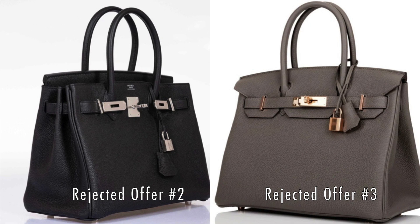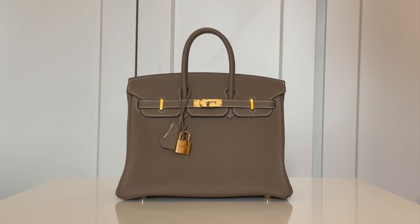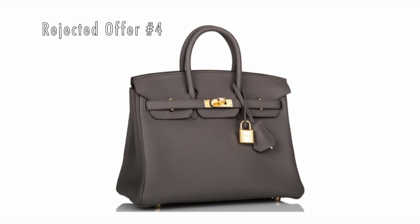My SA wasn't surprised that I rejected these — quite honestly, I think she just felt bad that my Birkin 25 offer was taking so long and really just wanted to offer me something. I was happy to wait longer to get what I really wanted. On the day I went into store to get this bag, my SA actually gave me a choice between a Birkin 25 in Etoupe or one in Etoupe with gold hardware — essentially Etoupe or Etoupe. It was a pretty easy choice: I already have two bags in Etoupe, and as I mentioned, I don't really love Etoupe with gold hardware — I prefer it with rose gold or palladium.